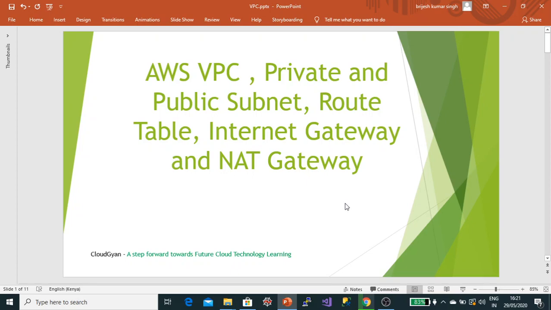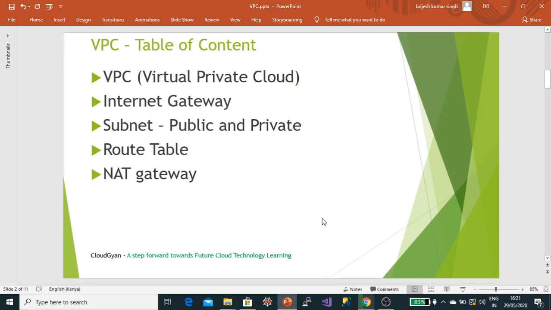Today we'll be discussing Amazon VPC, subnets, route tables, internet gateway, and NAT gateway. So let's get started. These are the various topics that we are going to discuss: the private network, which is the VPC, and how you're going to connect it to the internet. That's the internet gateway, splitting up the VPC IP addresses among public and private subnets, and the route tables and the NAT gateway.